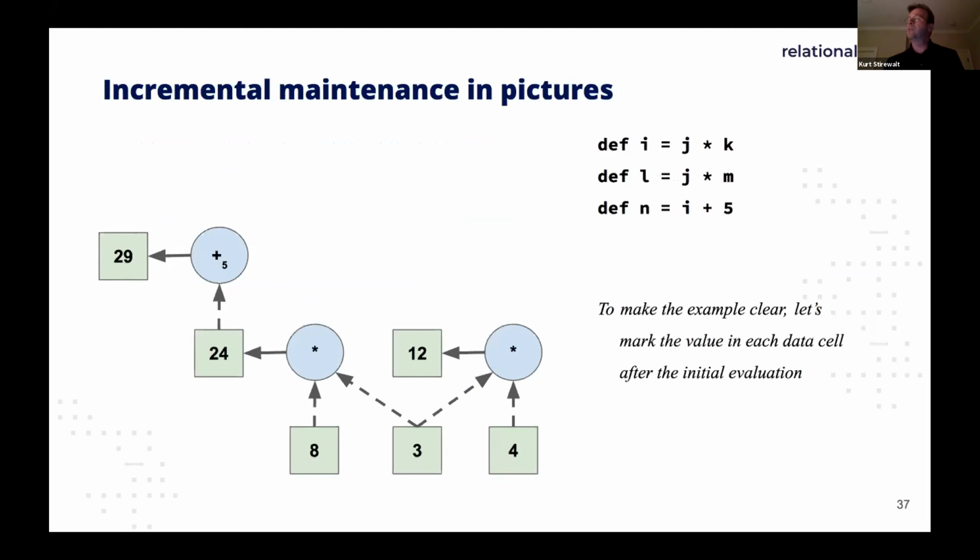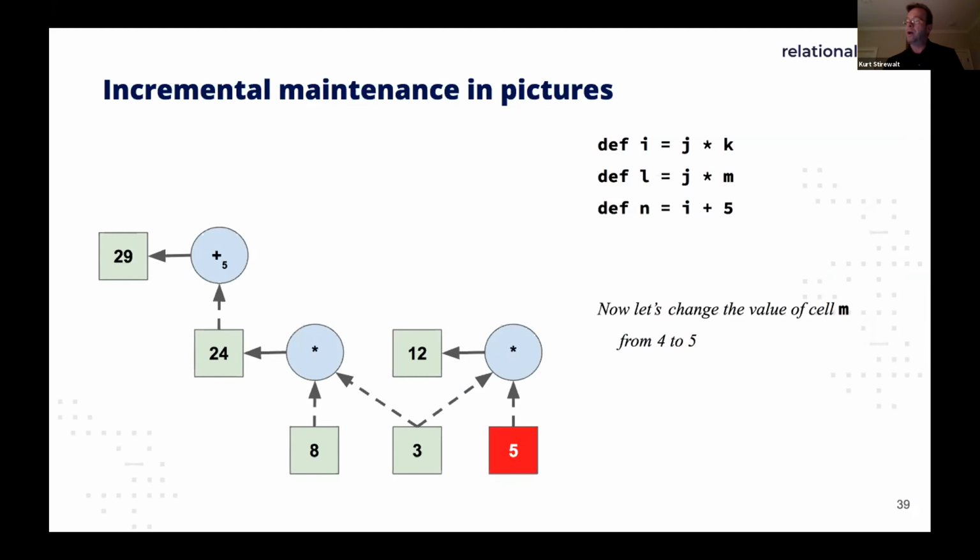All right, so to make this clear, let's suppose we've evaluated the execution graph on real data and that the relations are populated as I've shown here, right? I've changed the names of the cells with their actual values at a point in time, just to make it clear. At this point, maybe I change relation M from 4 to 5, okay? And at this point, the graph is no longer consistent, right? Which is what we're showing in red here, right? Some of the derived relations are not populated as dictated by the rules that derive them. In this case, it's the third rule for deriving relation N, right? 12 is not 3 times 5, okay?